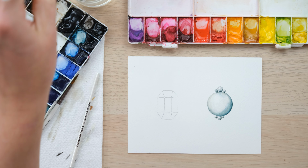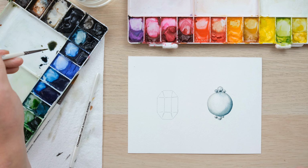And then over here we've got a gemstone. Let's add a bit of green to this one. Let's do an emerald that's got clear faces, different cut shapes that are going to reflect the light very differently. They're all going to do it in their own separate way. So I think this size brush is quite good. So we'll go with our shadow to begin with.